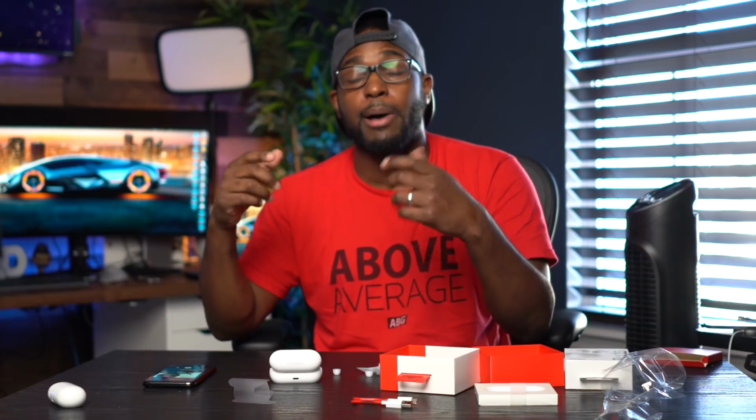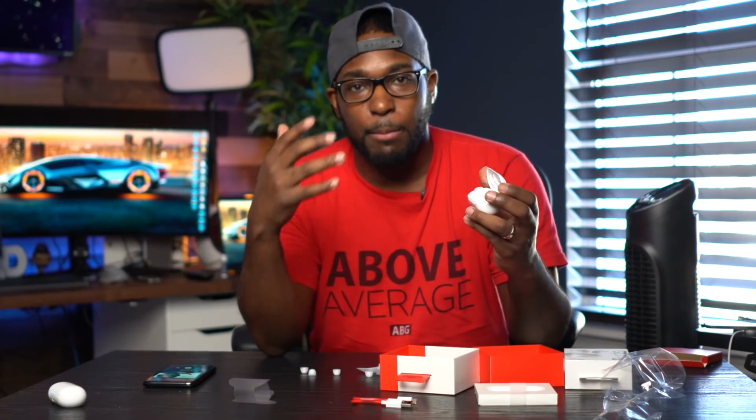Speaking of customizations, for me, I'm using this on an iPhone, and I know a lot of you guys out there may have OnePlus devices or Android devices. If you do have a OnePlus device, you will have the option to go in and customize the tap functions of the buds themselves. For me, while using this on an iPhone, I only have the ability to skip to the next track. I do not have the option to skip to the previous track.